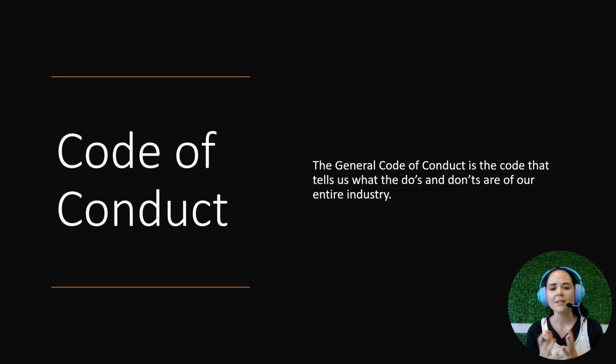A code of conduct is a rule book. It is the book that tells us what we are allowed to do and what we are not allowed to do. So that is the essence of the code of conduct. If we're wondering, oh, why is this code of conduct everywhere? It touches on advertising. It talks about giving advice. It gives us the rules about safe custody of funds and client products. Why is it so all over the place? It is because it is our rule book for the entire industry.